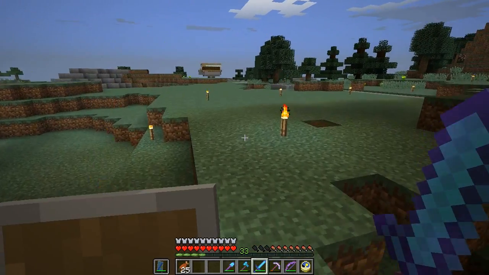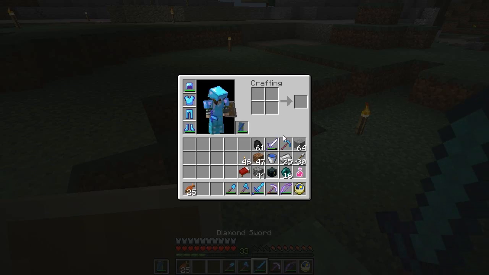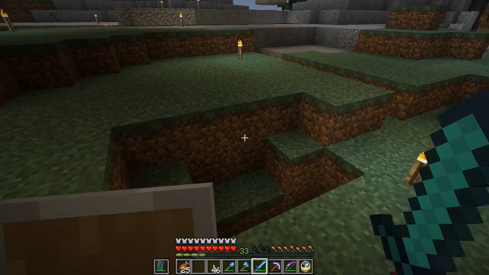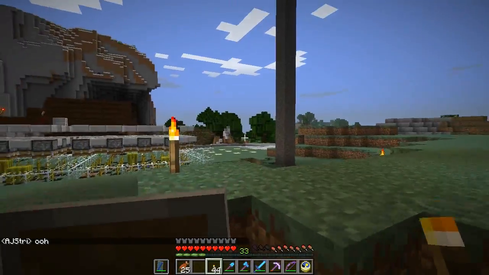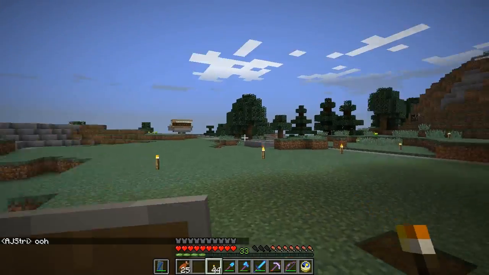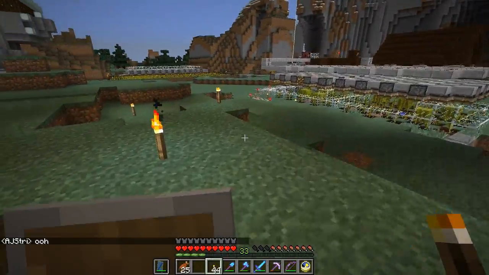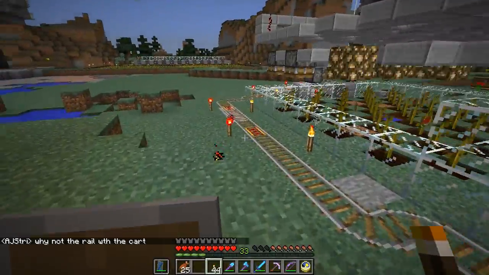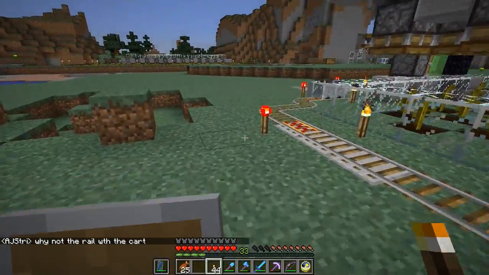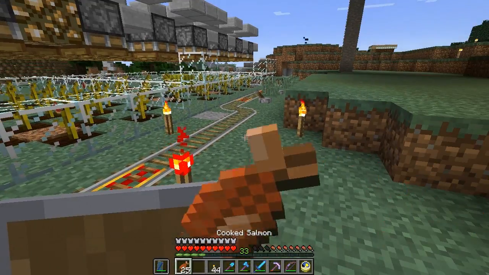Is there a dark place here where things are spawnable, perhaps? I think I'll throw a torch down here just in case that's true. Alright. So here we have our iron farm. And here, pumpkin and melon farm. So he seemed to like his automated farms here.